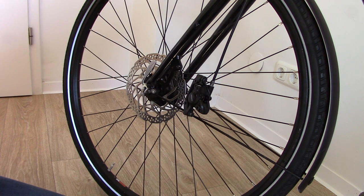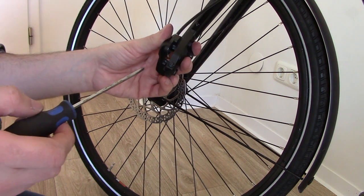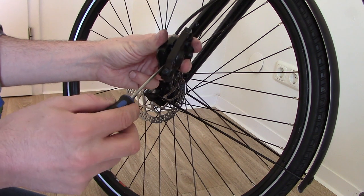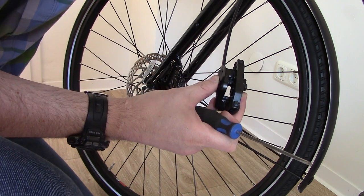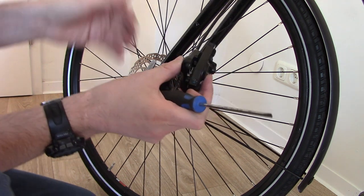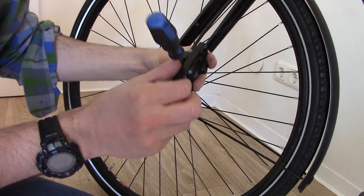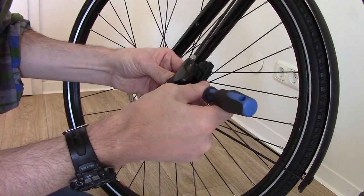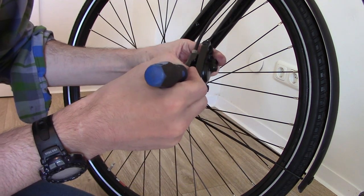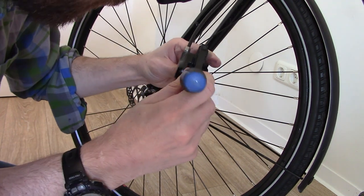Being quite careful now, we're going to clean out the caliper and make sure there's no debris in it — I've already done that so I don't need to do it again. You may also need to retract the two pistons inside with your screwdriver. Slip your screwdriver through and put some weight on the piston, and it will gently retract just like it would in a car or any other disc brake system. Make sure they're fully retracted before putting the pads in.